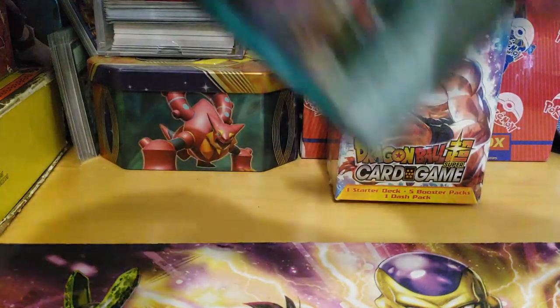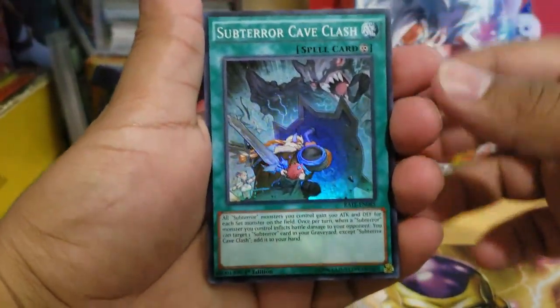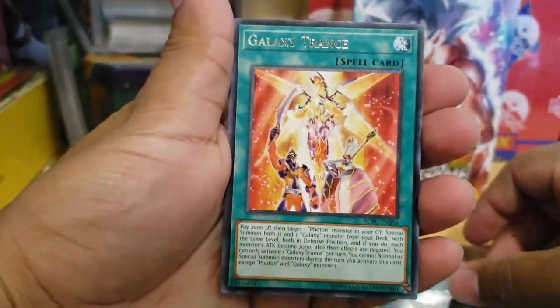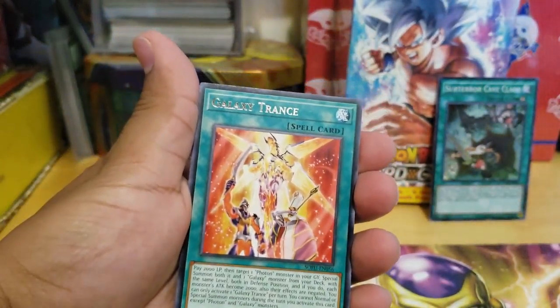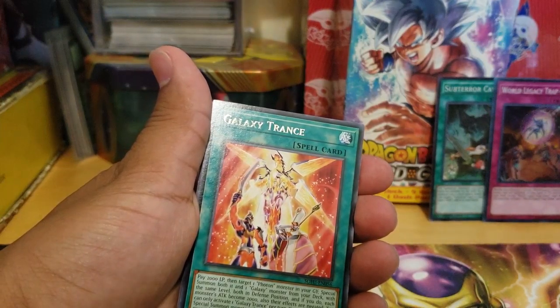Use my fingernails of everything to cut. Get this pack out of there. Throw that trash over there. We got another holo. Another holo. Subterrier Cave Clash. For the Subterrier monsters, that's cool. Put that over there, actually. Same thing with the World Legacy Clash for good luck.